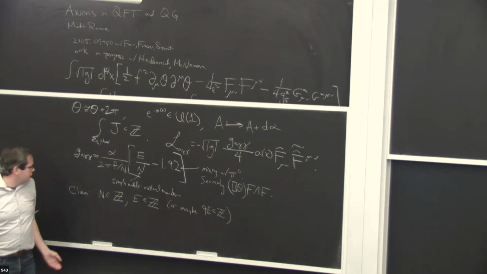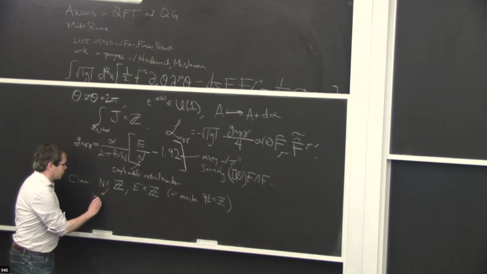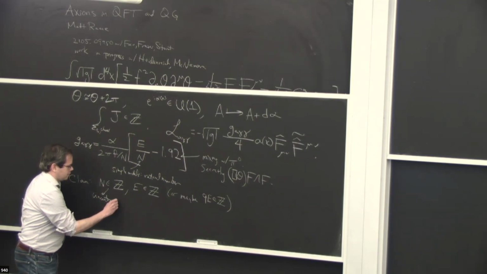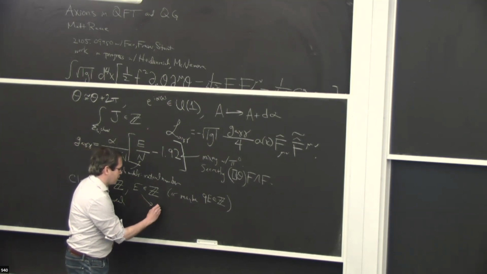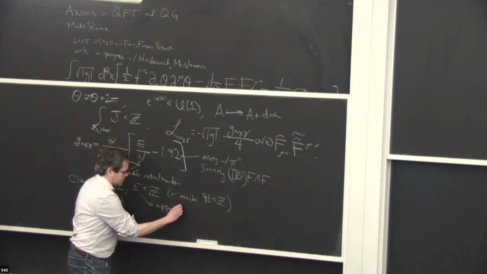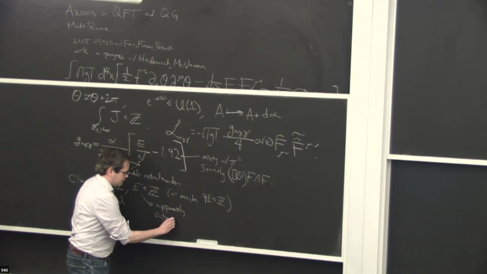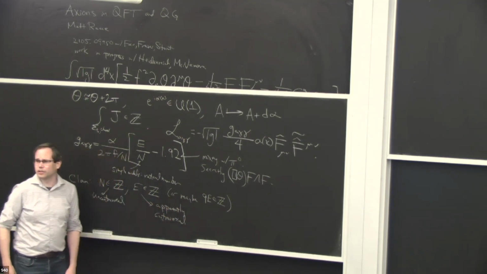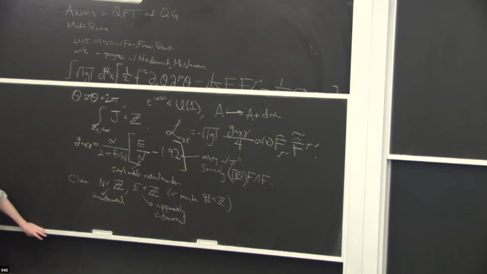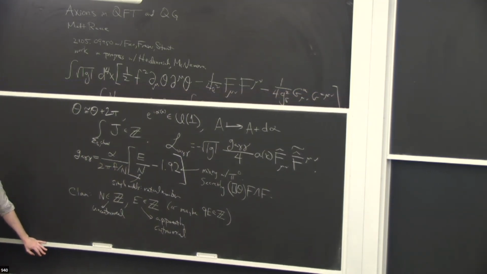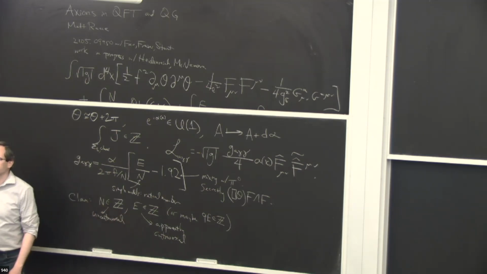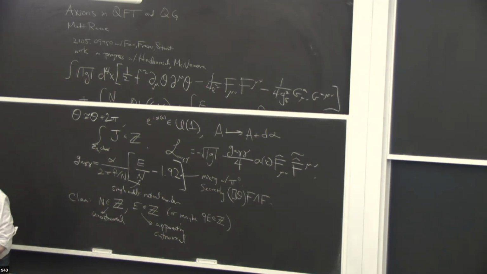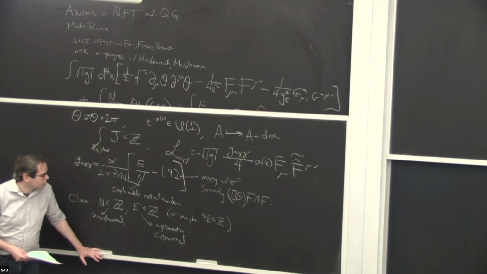Okay. The statement that N is an integer, I think, is completely uncontroversial. I'm not aware of anybody trying to argue otherwise. This claim about E is somehow apparently controversial. I didn't think it was controversial until a year or two ago when I saw people writing papers claiming otherwise. Then I realized there are even older papers that claim otherwise. In fact, if you look at the Wikipedia page about axions, it has the wrong equations of motion and claims that are inconsistent with this. So I want to try to get the story straight.